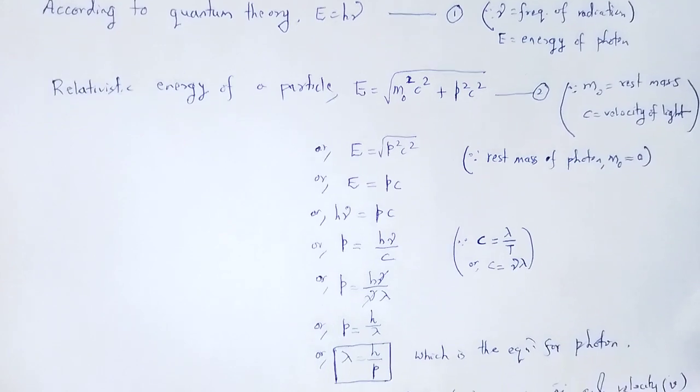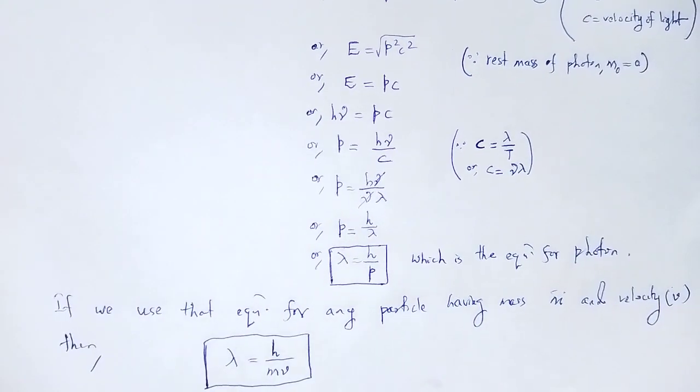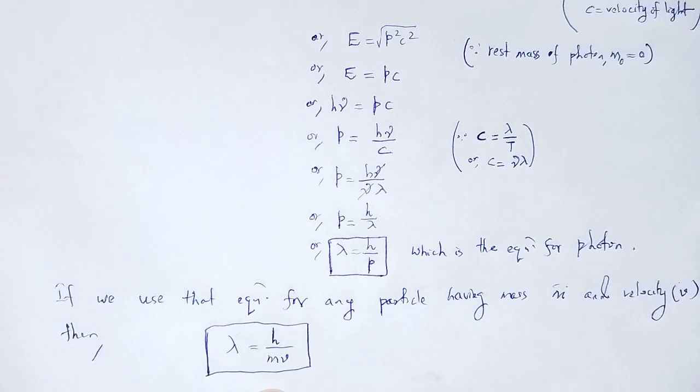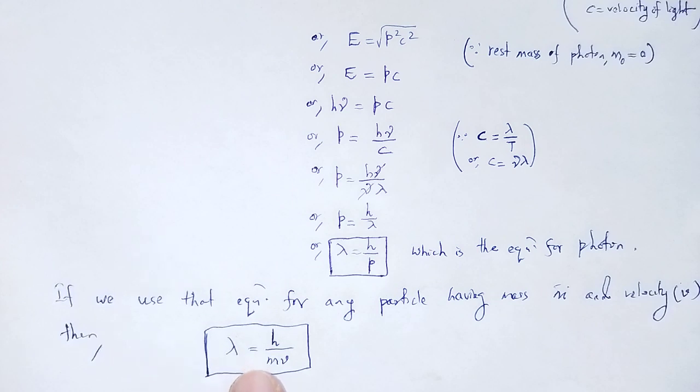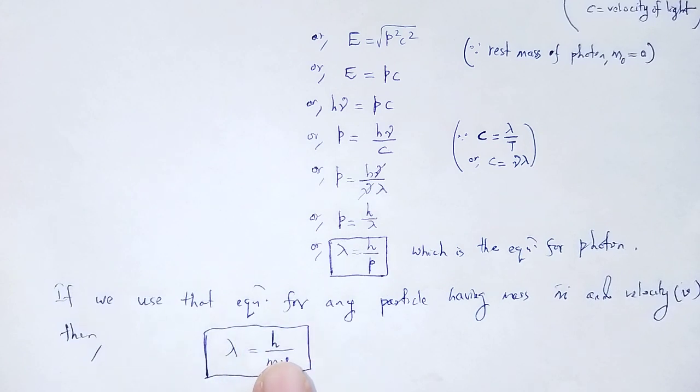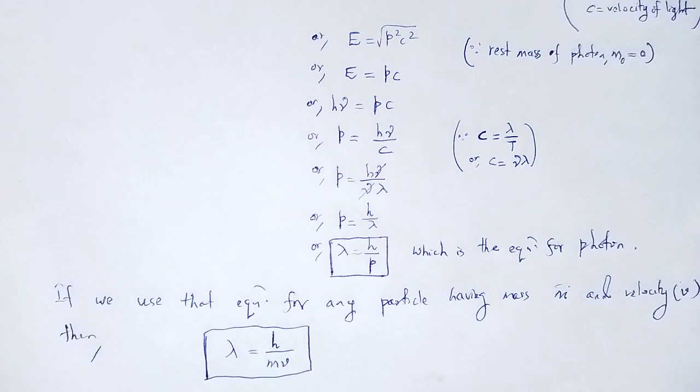From that mathematical expression, look, the wave associated with a moving particle is independent of the charge of the particle. There is no term relating to charge. This means de-Broglie waves cannot be electromagnetic in nature. This is a wave which is not electromagnetic in nature, since the production of an electromagnetic wave requires a charge, and no charge is there.